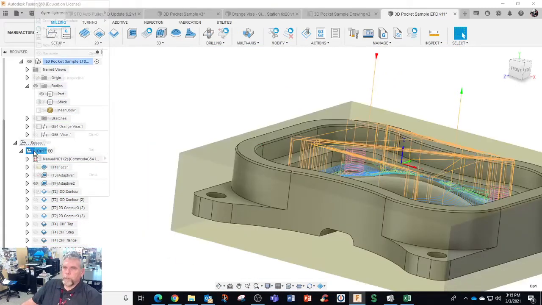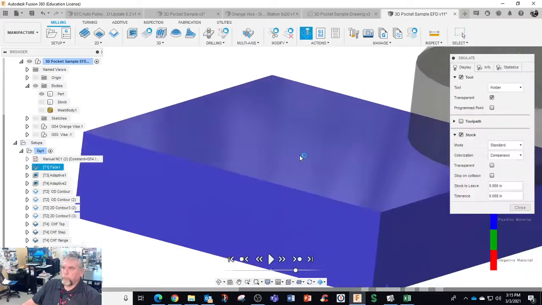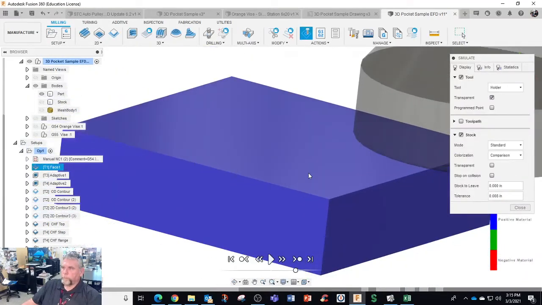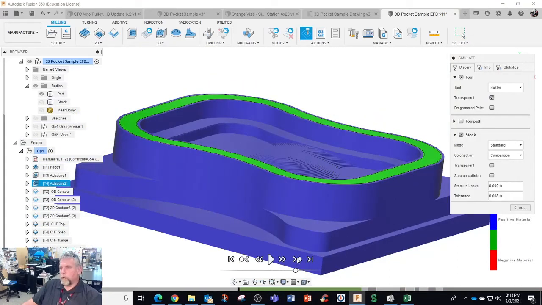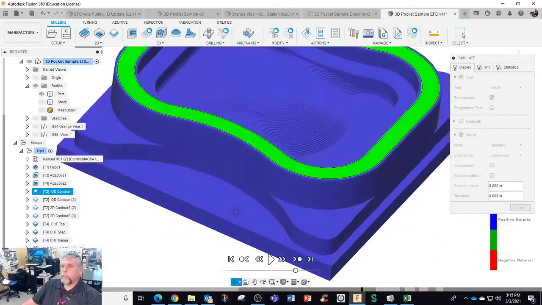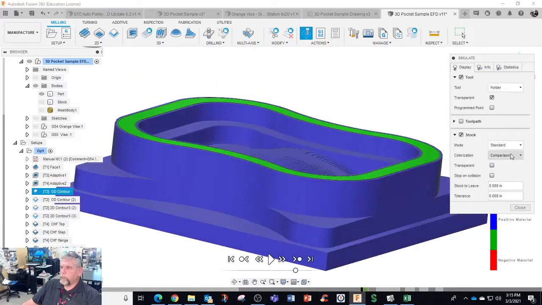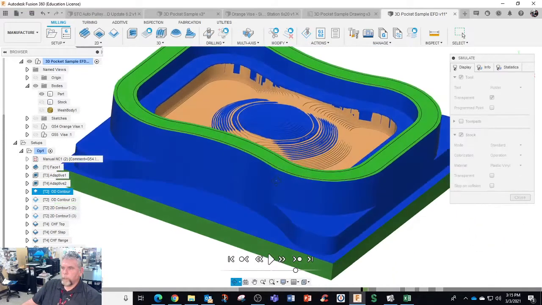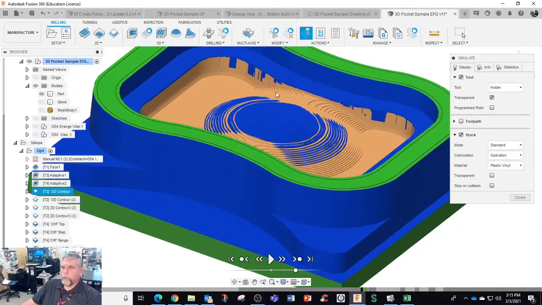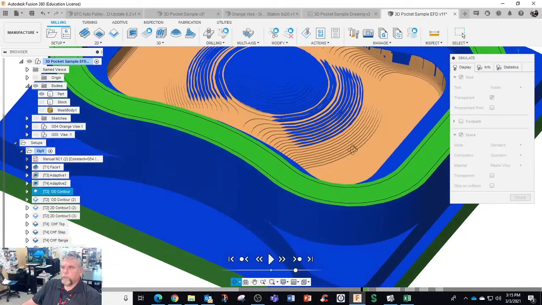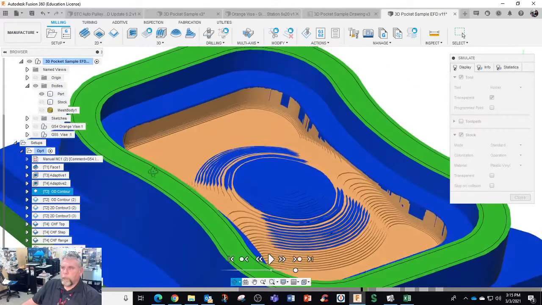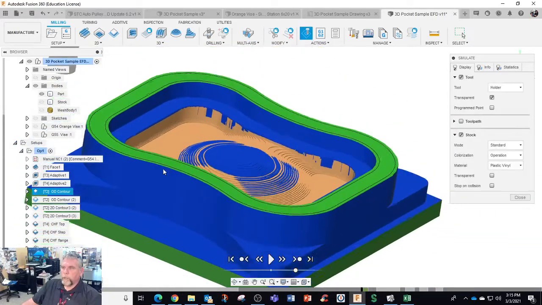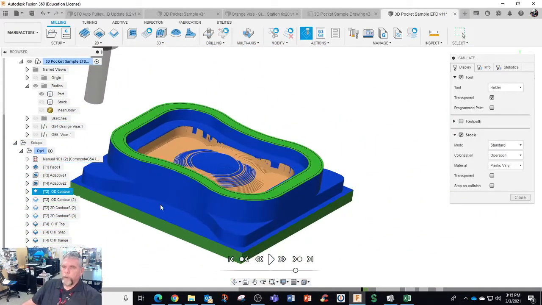Let's go back to simulate. Center this up a little bit. We go step 1, step 2, and step 3. Now we have better roughing. Let me change this to operation comparison, so you can see them stair steps a lot better now. And this is just roughed out. This looks pretty good. You can see the boundaries of the chamfering up here, but this is, I think, a pretty good operation. We can stop roughing and go to finishing.